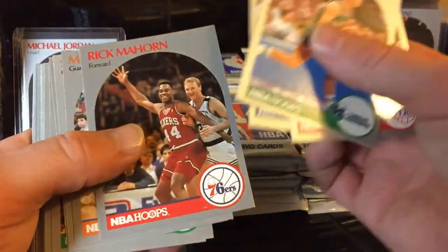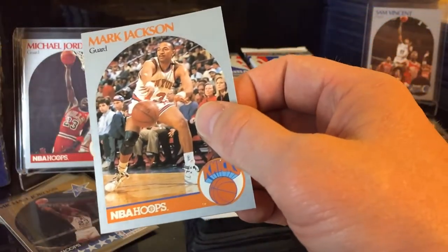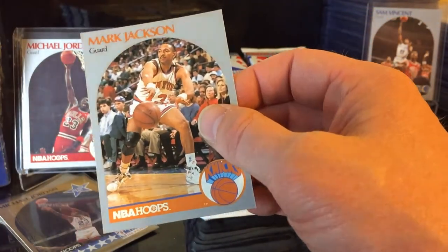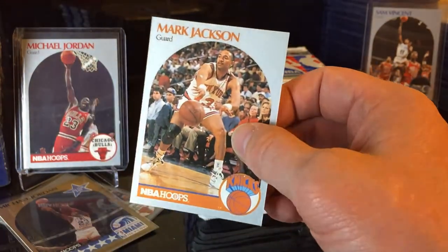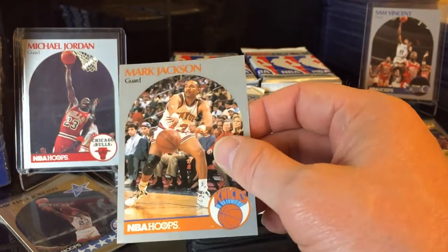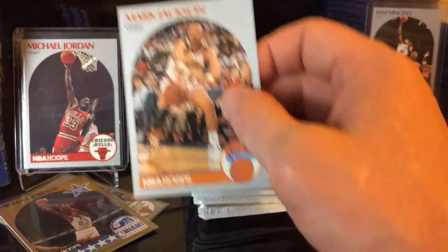Alfred, Schuler, Murphy, Rick Mahorn. The Menendez Brothers in a mother freaking 10! I'm telling you guys, I don't even got to look no more. That thing's a ripper. We got a hit right there, guys. That's a hit. Let's look at the back.